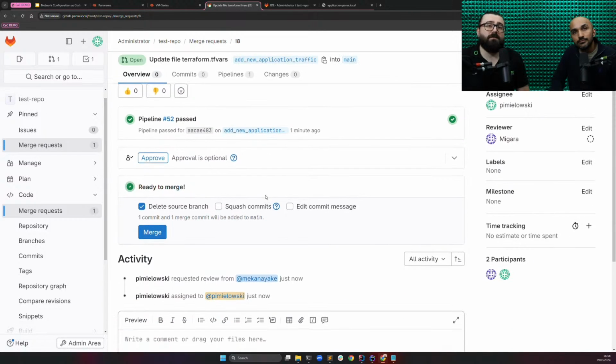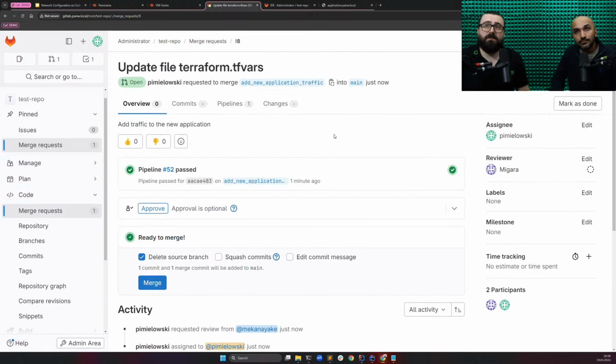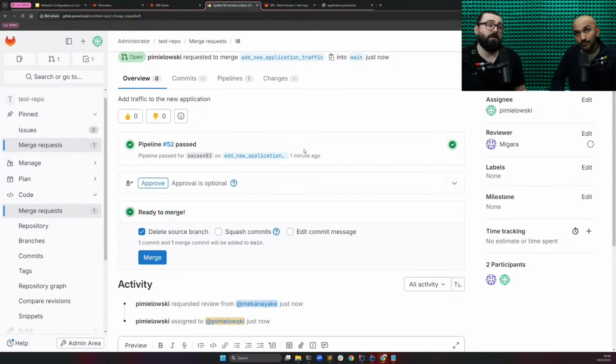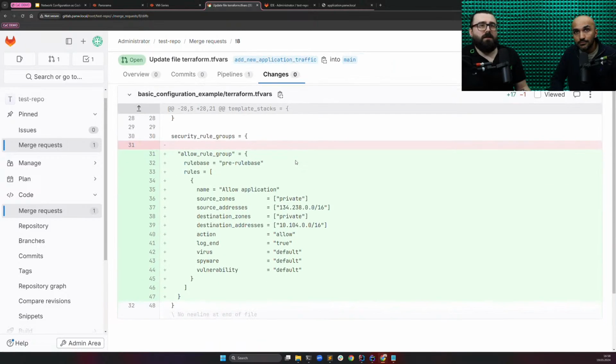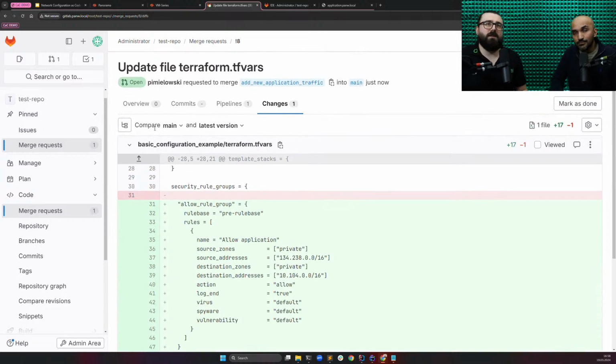And you can see, we have changes already here, and it will be waiting for Migara to check. So I will show Migara the changes that we will be applying. If Migara says it is okay for him, I just approve it as Migara. I'm sorry, we'll be shortening it today.